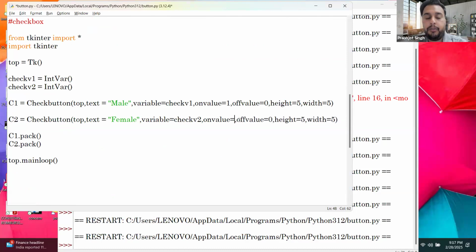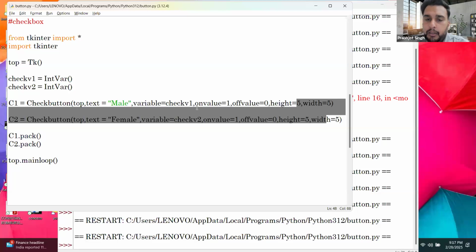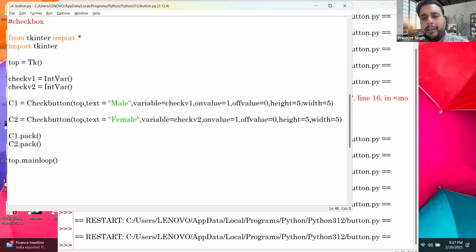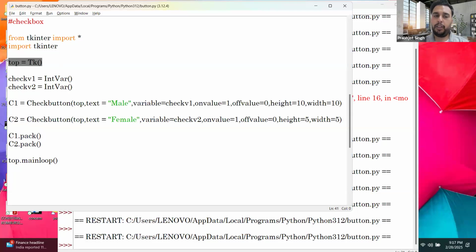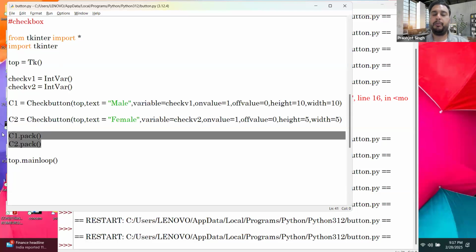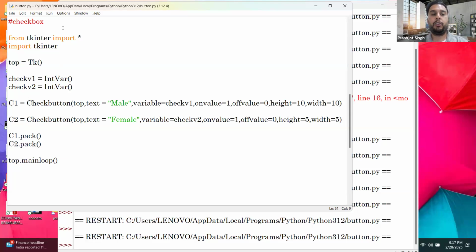So it will be able to select only one checkbox at a time. Height and width I defined from my side. If you want less, you can give a lower value. If you want more, you can give more height and width also, okay? That's totally fine. And I want to display both the checkboxes inside this empty window which has been created. That's why I will be using c1.pack, c2.pack.